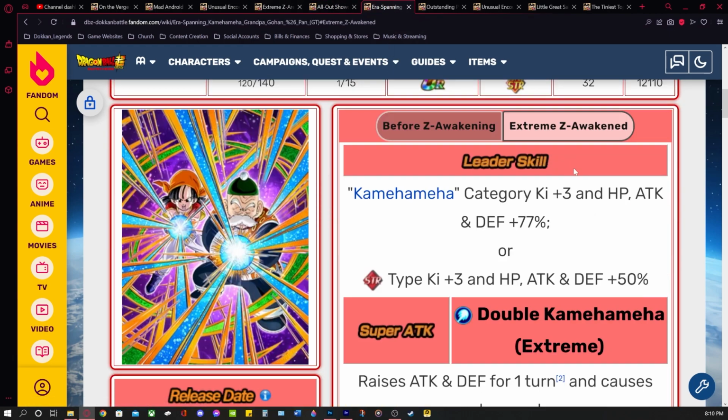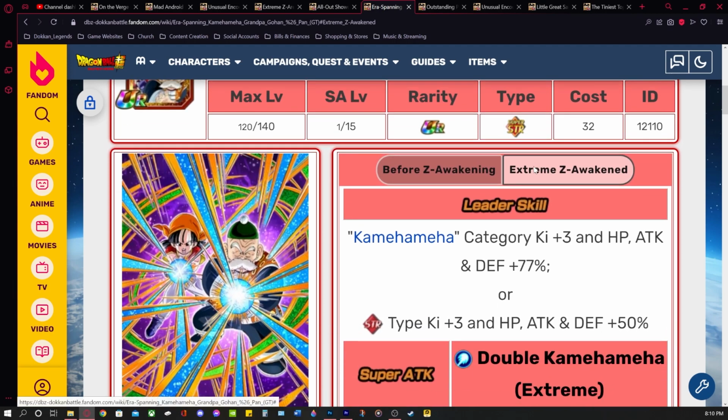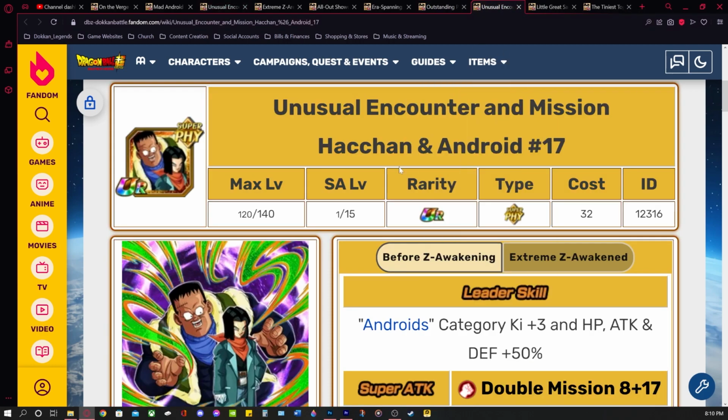And then for the units I put on the team, I put this Grandpa Gohan and Pan GT. And keep in mind, these are all free-to-play units that I'm showing you. And the reason why I picked them and also the Outstanding Performance Great Saiyaman and Videl are because they are STR, so they're going to be type advantage in this event because the Hacchan and Android 17 is a physical unit. And then the next unit I put on the team is obviously the Hacchan and Android 17 because they are required to access their Extreme Z area stage.